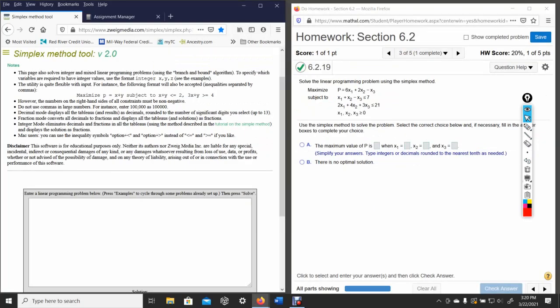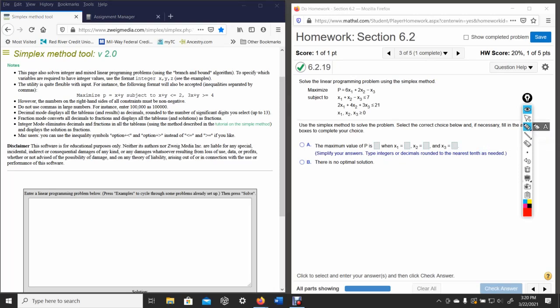So now you see on the right side of my screen problem number 3 from the section 6.2 homework, and on the left side of my screen is the app, the Online Simplex Method Tool.